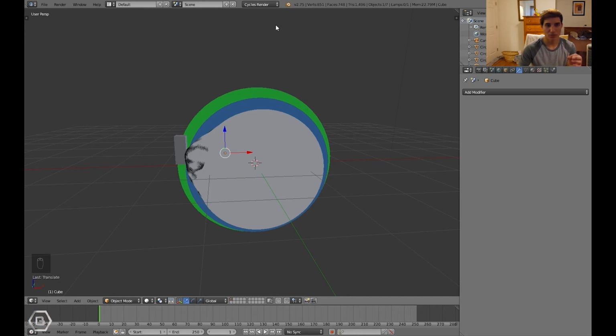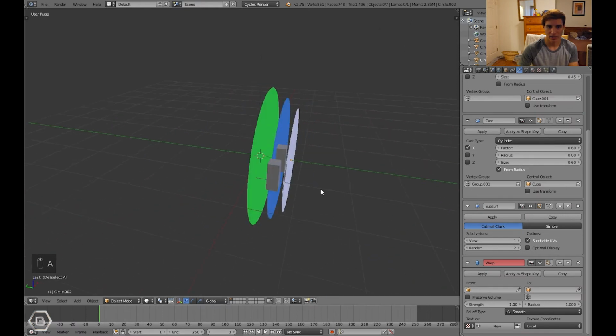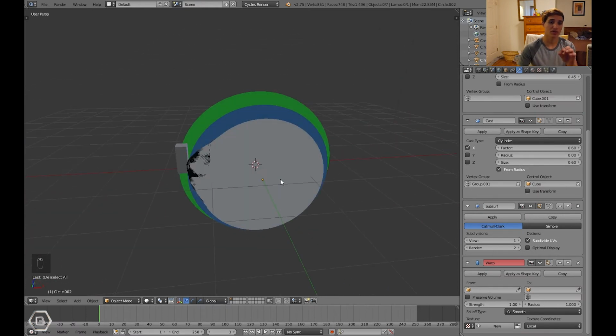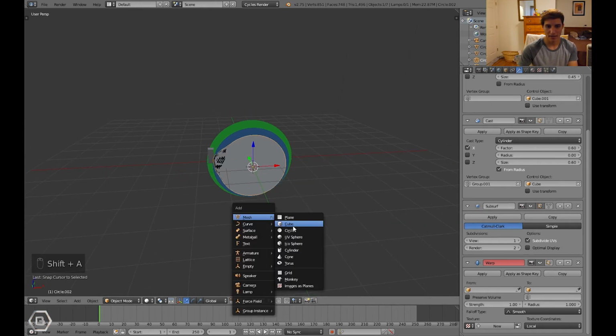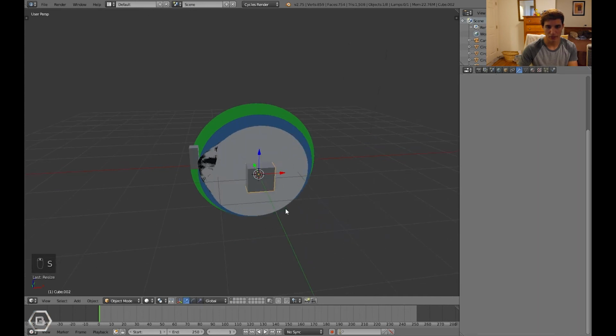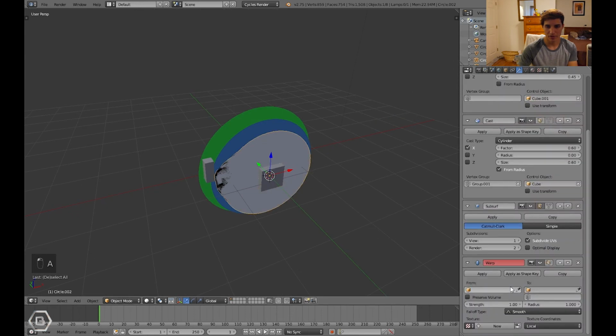Now let's go ahead and add in a warp modifier for this same object. And then we're going to add in two different objects that we'll be using with the warp modifier. So let's select this first circle, press Shift S on the keyboard, select cursor to selected. And then let's add in one cube right here. This will be the from object. So from this one to another object. And we'll be animating the other object, not this one right here.